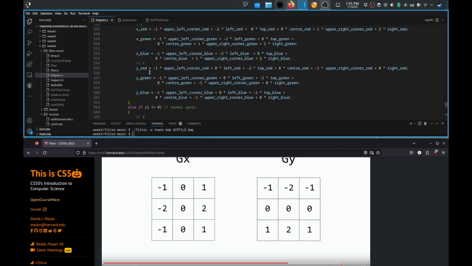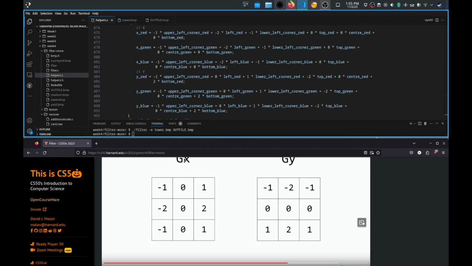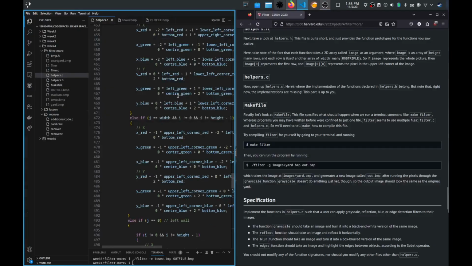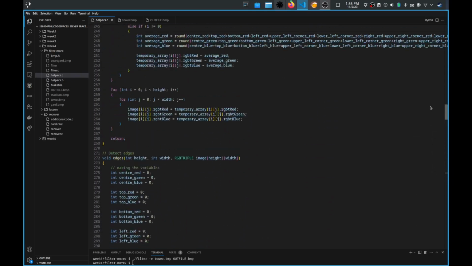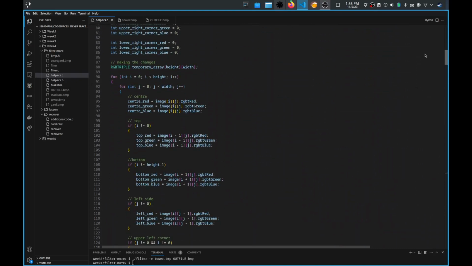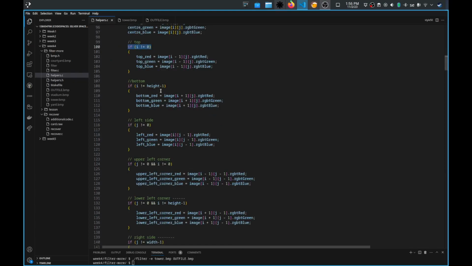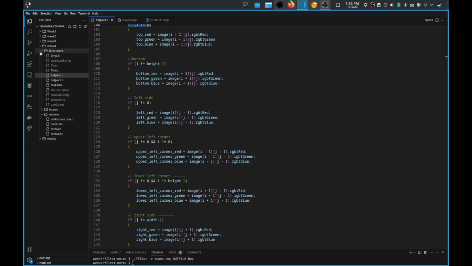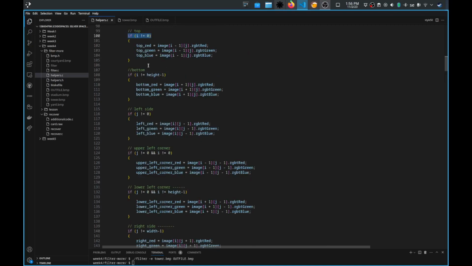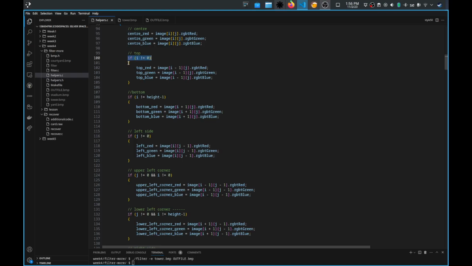This challenge took me, this part went pretty quick with the edging, but first I just had some stupid problems in the blurring one, where I had forgotten to add if statements for my variables. So if I was at the top left corner, I got a segmentation fault because there is no pixel to the left or up. So this was the filter more. It took a lot of time, but I had stuff to do in school, but it should be faster. Sometimes with this many lines of code, I get a bit confused, but I need to look up how short you can actually make this code.